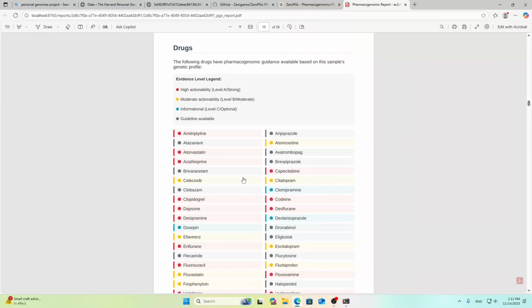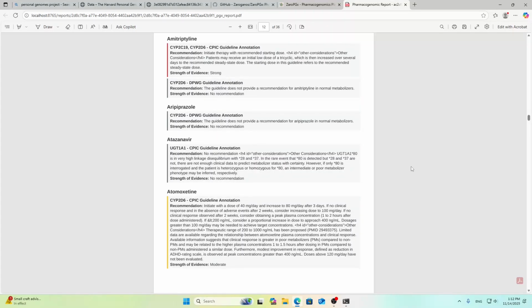So, for instance, amitriptyline here has at least one guidance that is of the highest level of evidence, but it might have more than one of these other categories here. And we can click on it, and it'll take us to those guidances. And here they are.